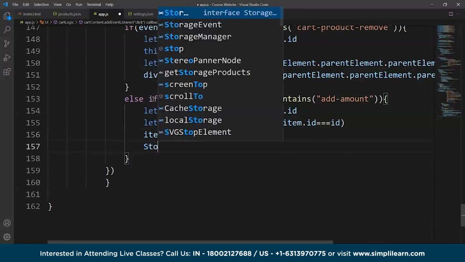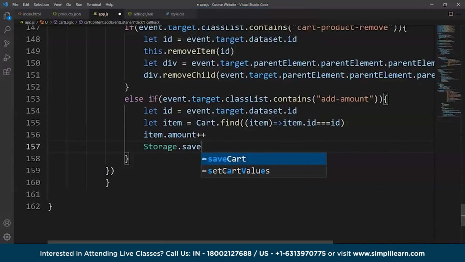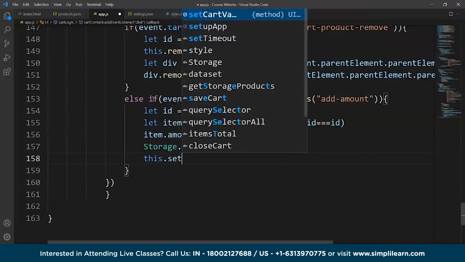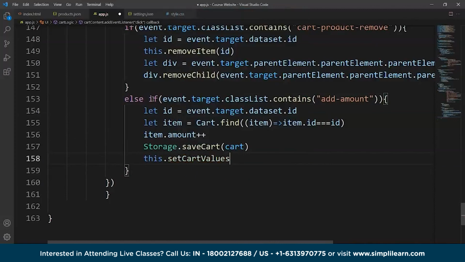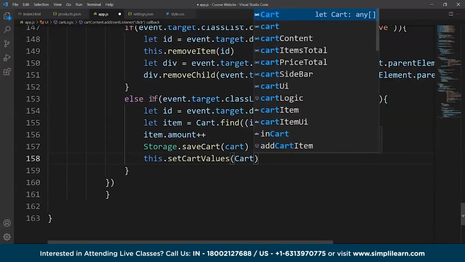Then what we are going to do is we are going to write here storage.saveCart, and we are going to pass cart here. We'll write here this.setCartValues cart.